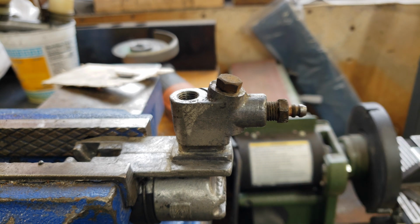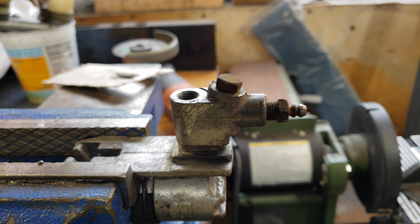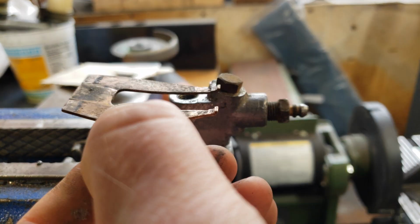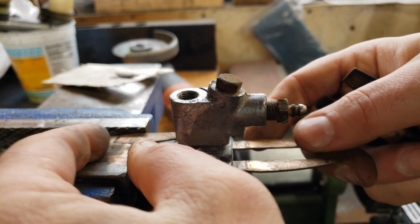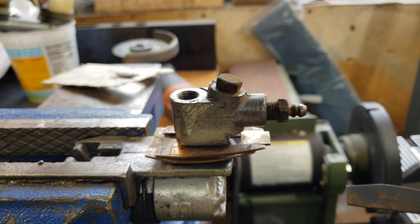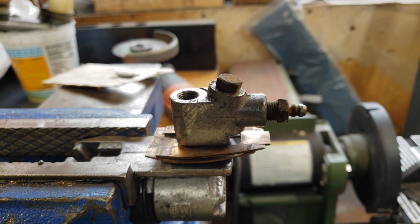So as long as you remember how to put them back in, they should go back together fairly easily. So just make sure that when you take them off, you remember the order that they came off in, and then putting it back together, they just go back in the same order. So the little one with the tang, one with the clip. So without the backing plate in place, you have it go that way, and then your two. I find it easier to put one on than the other.